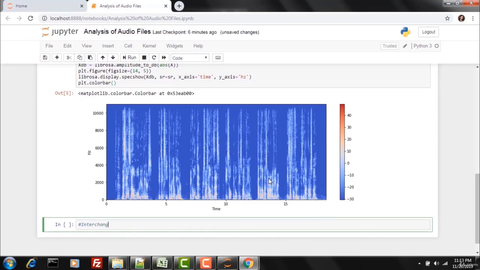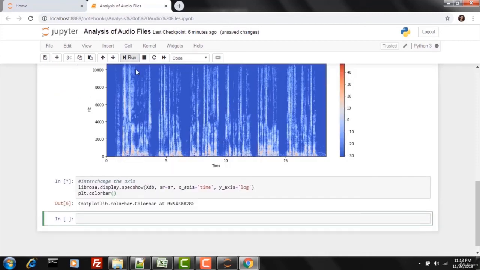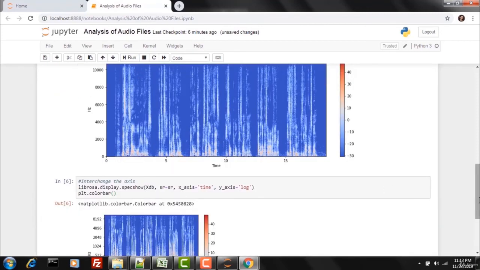So let's now interchange the axis using the code below. librosa.display.specshow, passing in the parameters Xdb, sr=sr, x_axis='time', and this time y_axis='log'. Now we print that out using plt.colorbar. Now run this code and you'll see the output with the interchanged axis.